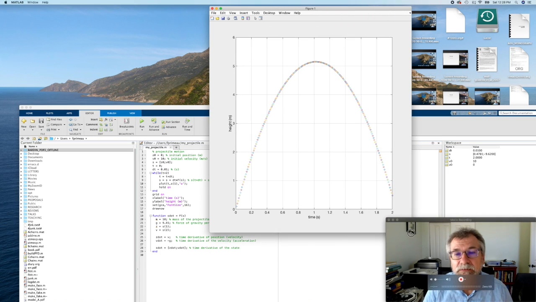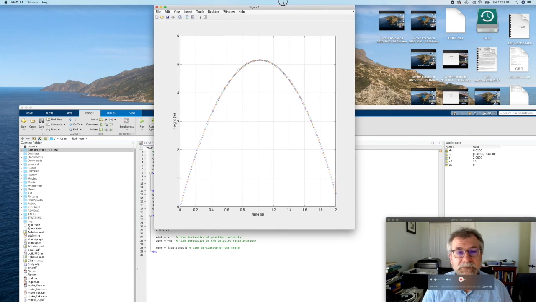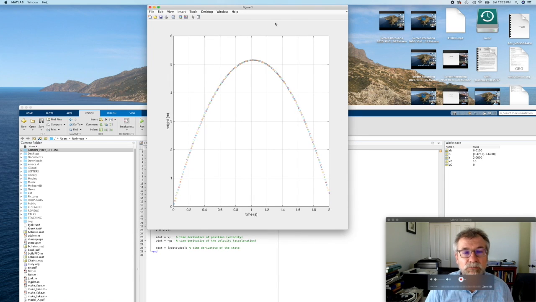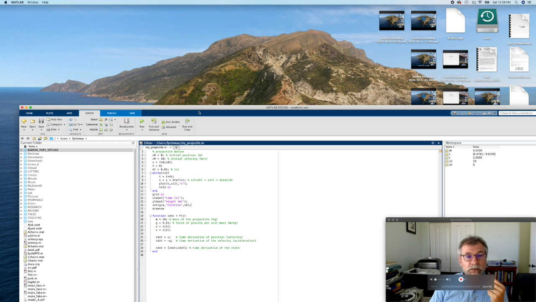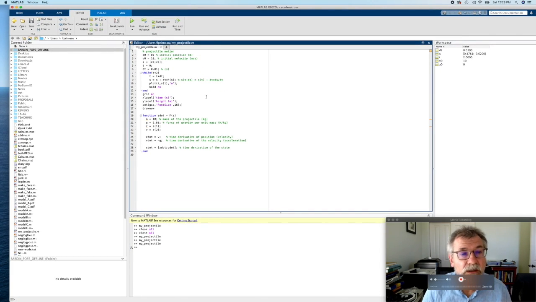So let's make it bigger so you can see. At each point along the while loop, it plotted a little symbol, and this sort of describes the trajectory of the particle. Now it's an approximate one because we have a finite time step size. So let's plot the exact solution we would get from calculus on top of it to see how well the Euler forward numerical method did. Alright, so let's plot on top of this the analytic solution.